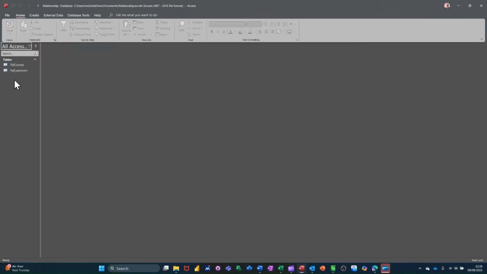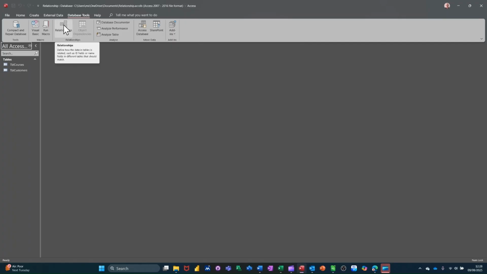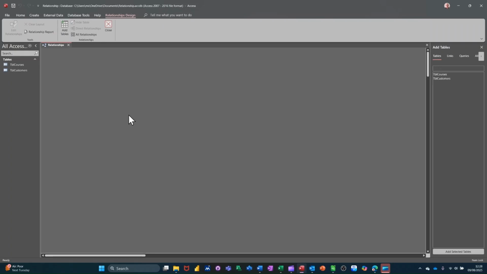Now, relationship wise, what I want to do is link customers to courses. Now, it's not a natural link. You probably would have another table called sales and have that as a joining table, which I'll just show you first of all where you should create a relationship. So if I go to database tools, you've got this relationship icon. You click on that. This pane comes up on the right hand side, which is basically just duplicating this pane, so I don't need to go over there. I'm just going to drag these on.